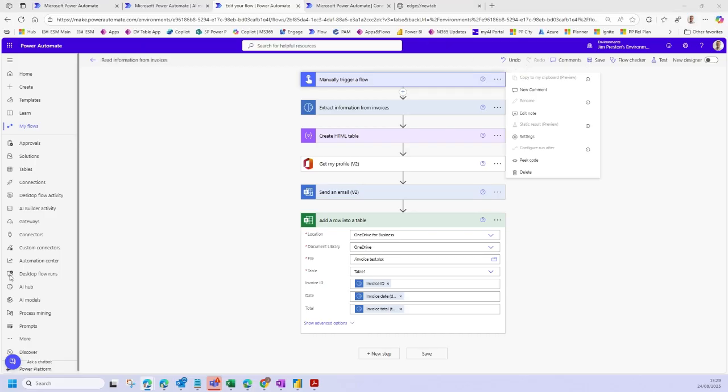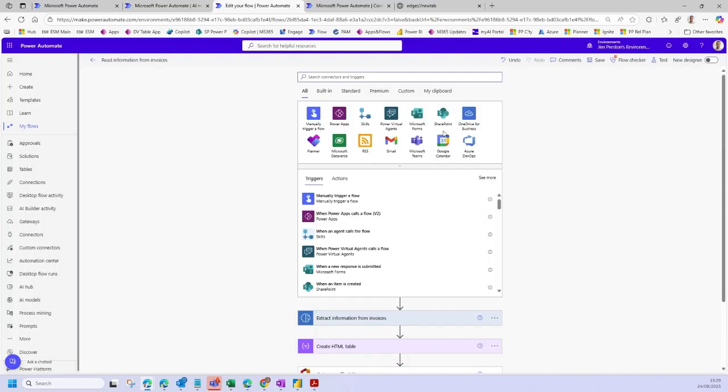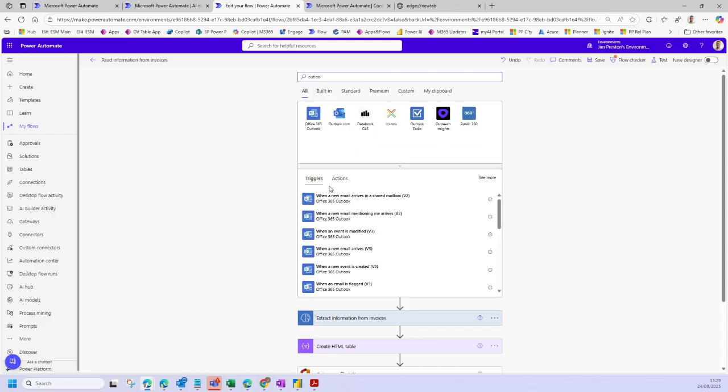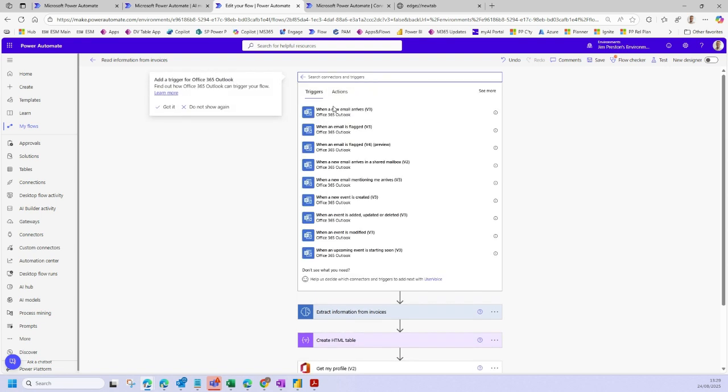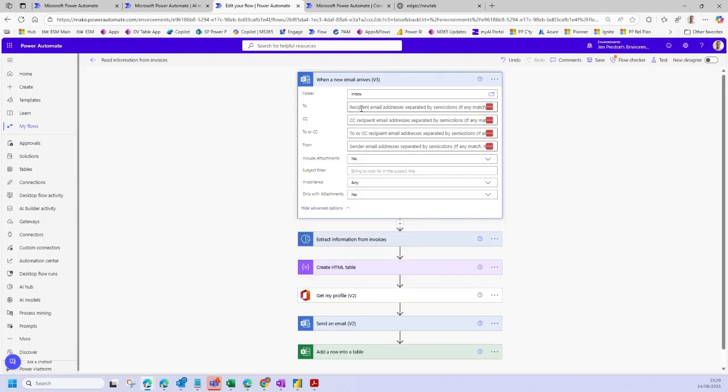So we can trigger this as well to run on a certain event. So if we look at when an email arrives, I'm just going to filter it on.